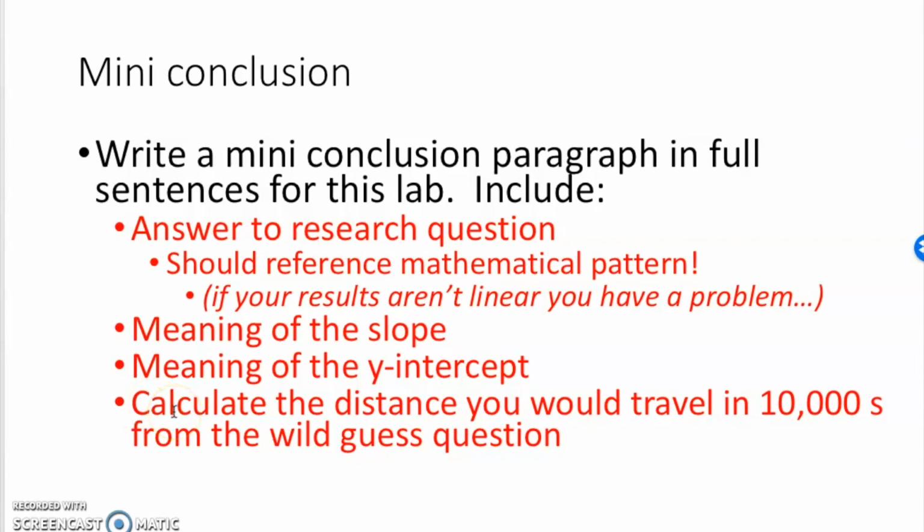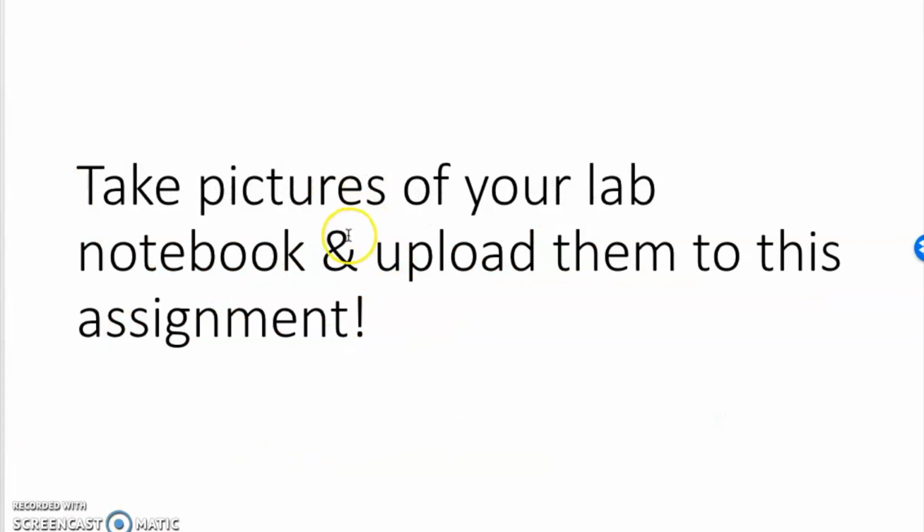Then you might find it useful to pause the video here because it will stop in like 20 seconds. You want to write a mini lab conclusion in your lab notebook that includes all of these things. Answer to a research question, meaning of the slope. What does the slope mean about your walk? What does the y-intercept mean about your walking? And the calculation for what distance would you have traveled in 10,000 seconds. Then upload to Schoology!